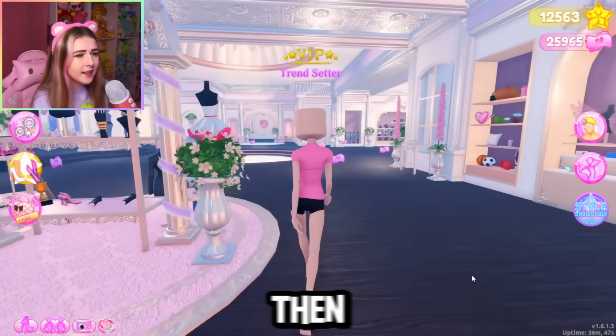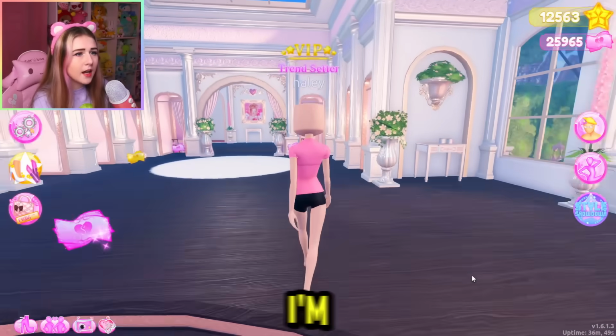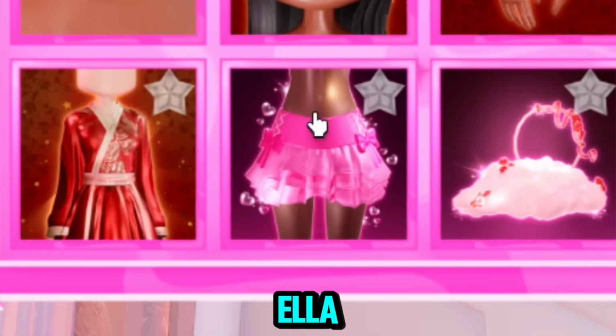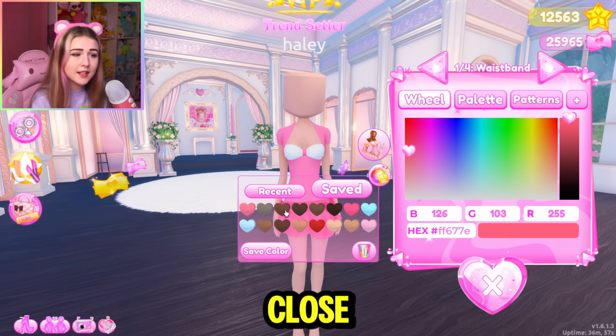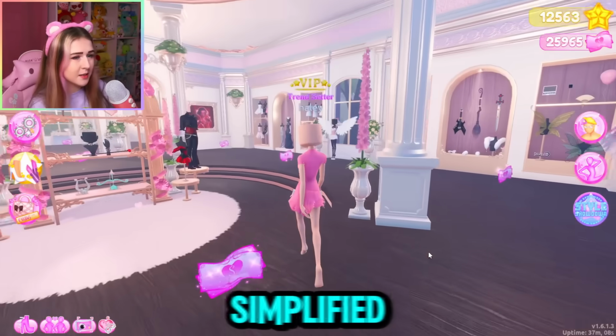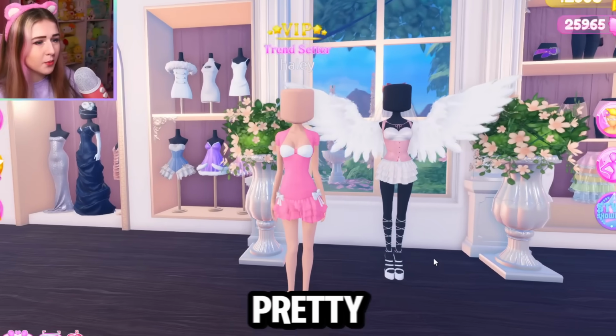and then I'm gonna keep this white, and then we're gonna go over here and I'm gonna put on this skirt in here. It is the Cres. This skirt looks really close. It attaches very well with it. I think this is very simplified. It's a very simplified version of it, but it is still pretty close.